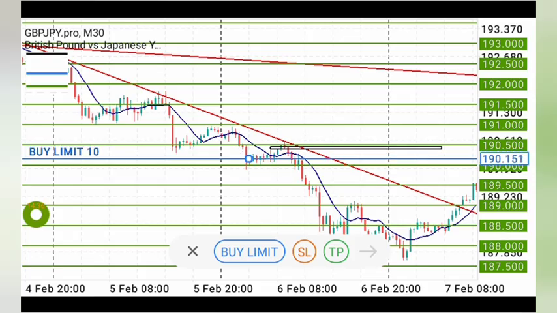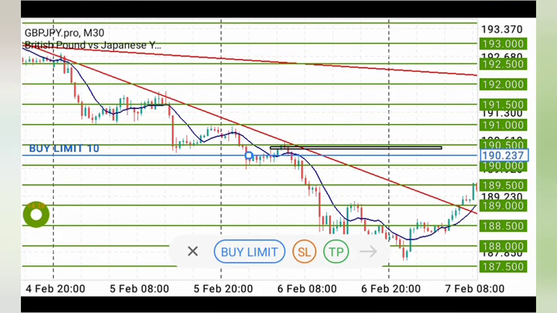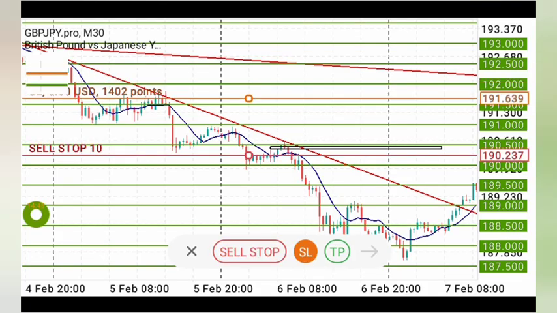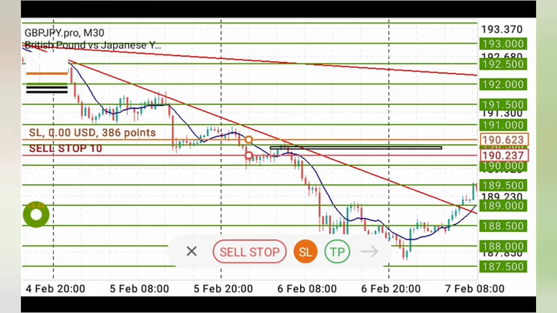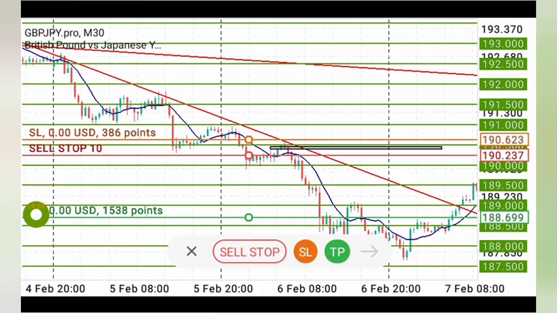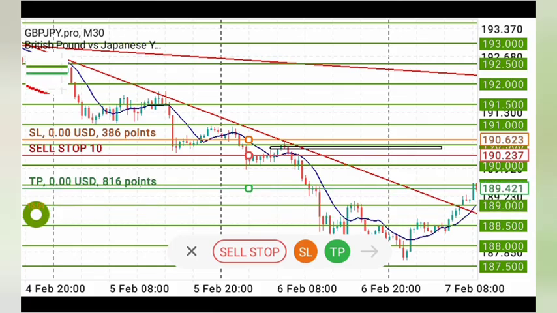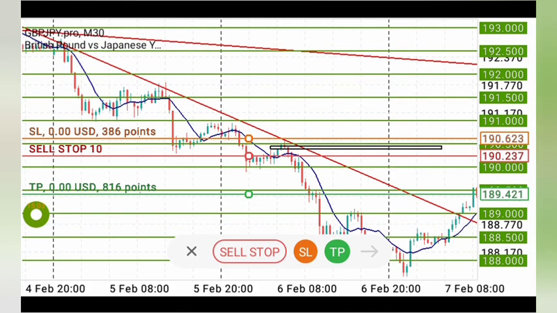This would be me going in for a sell after the close below this, and my SL would be above this point here, and I'm going to be targeting a risk to reward ratio of 1 to 2. So this is actually 386, so I want to target approximately 400. So I'll be targeting 800 as my TP. So guys, this is it. Just 800 TP.